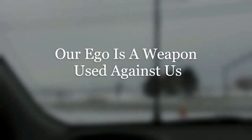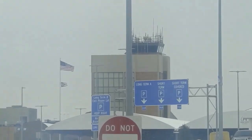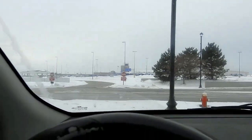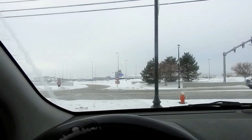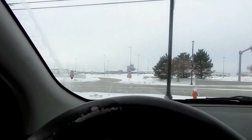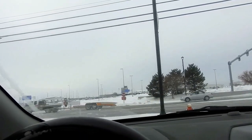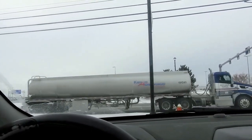There's no vantage point of the runway from the surrounding area of this airport. It's all built up and then sunken down inside. It's hilly all around it, so it's kind of sitting down in like a bowl. Can't see it. They do not want us seeing these planes, how slow they are coming in for landing and how slow they are taking off. They tell us 150, 200 miles per hour at takeoff and landing. They're going more like 85, 90.